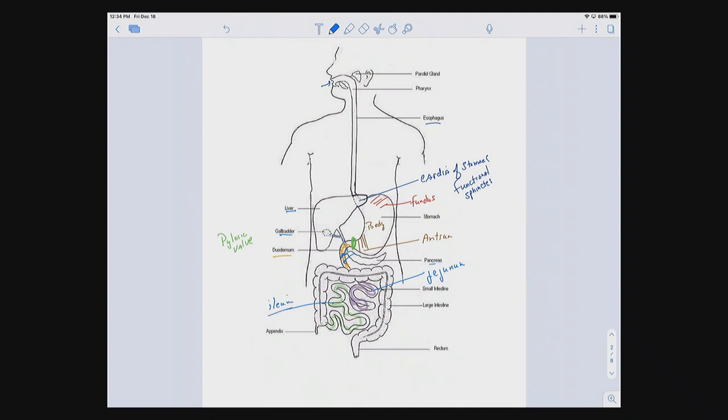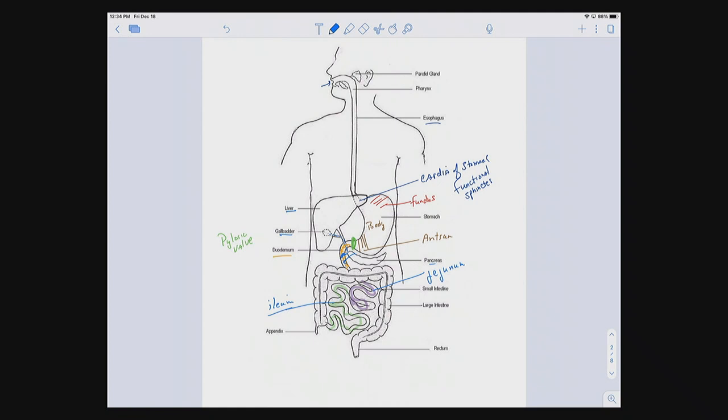So I have three parts of the small bowel. I have a very short duodenum, then I have a jejunum, and then I have the ileum. The ileum actually is going to be interfacing or is going to be delivering the contents into the large intestine. And part of the large intestine is going to be colon. And so we have three parts of the colon, I'll just briefly say here.